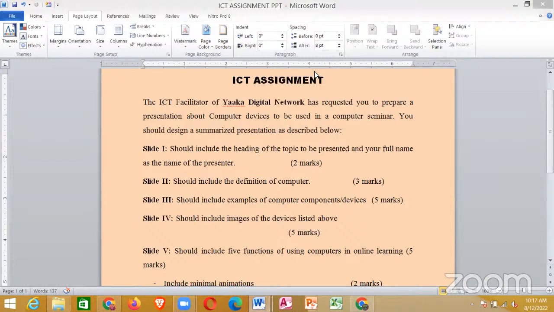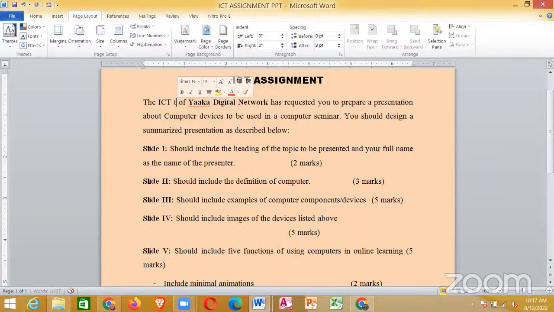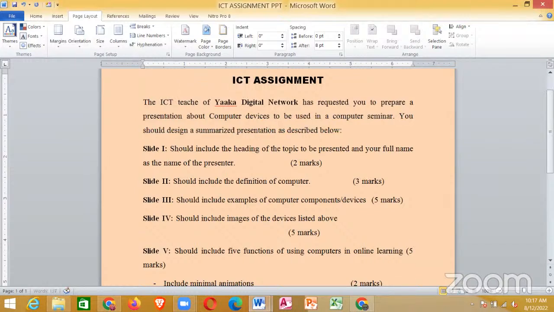The ICT facilitator of Yaka Digital Network has requested you to prepare a presentation about computer devices to be used in a computer seminar. You should design a summarized presentation as described below.